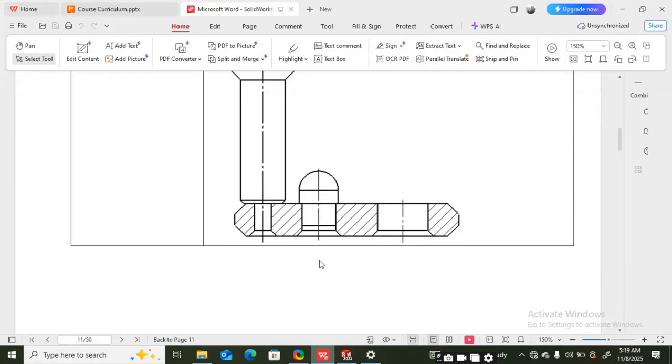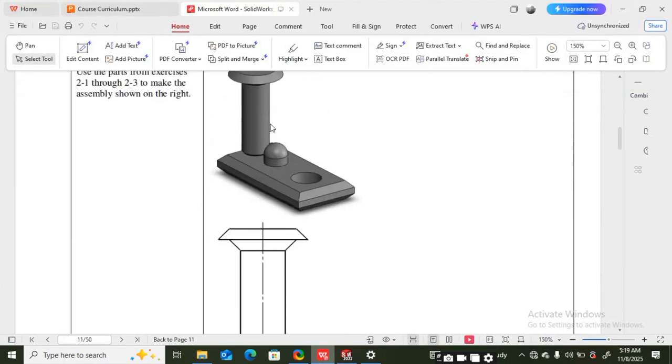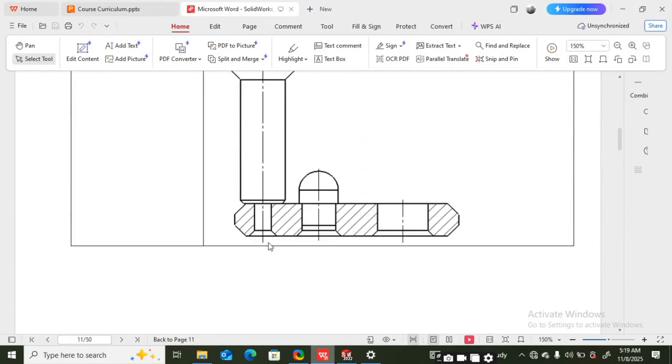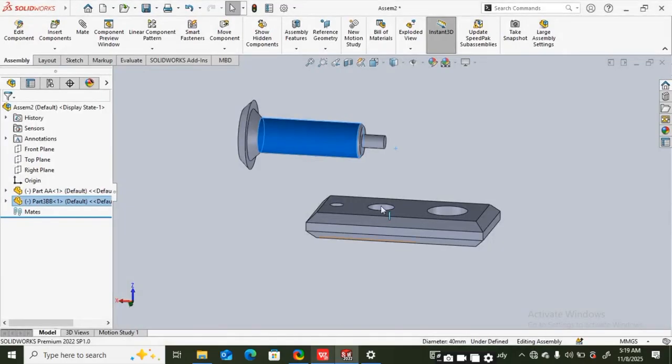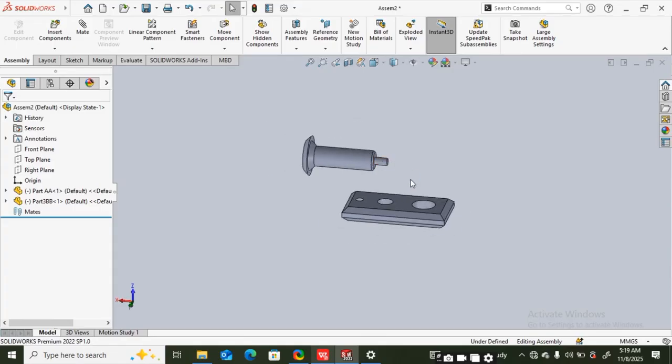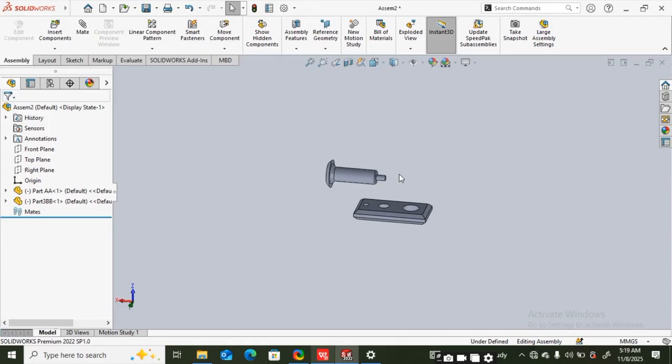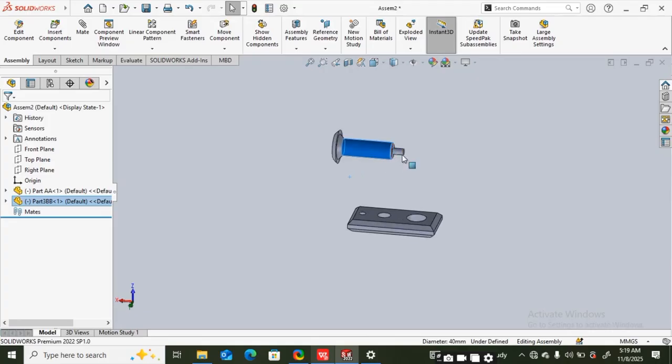Now from our model, we can see that this part fits into the smallest hole. So I'm going to do that right now. You can either bring all your components together and distribute them at once, but for the sake of this demonstration, I'm going to do that one after the other. So in assembly, you can utilize the graphics area to be convenient for you, to make sure that your model fits in properly.